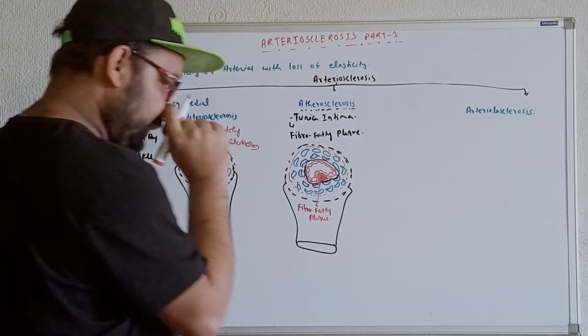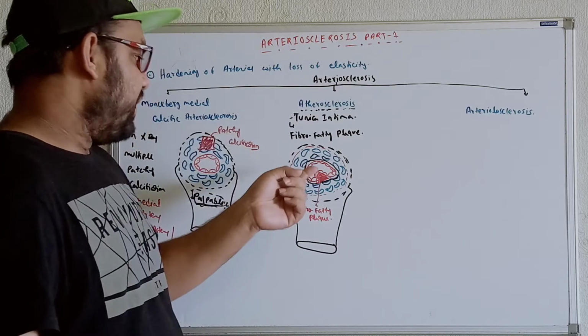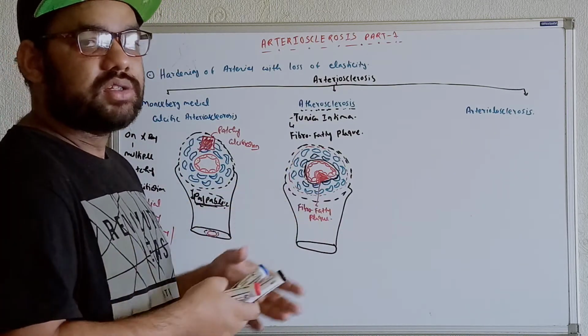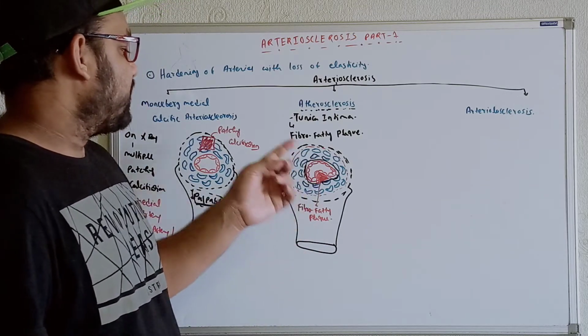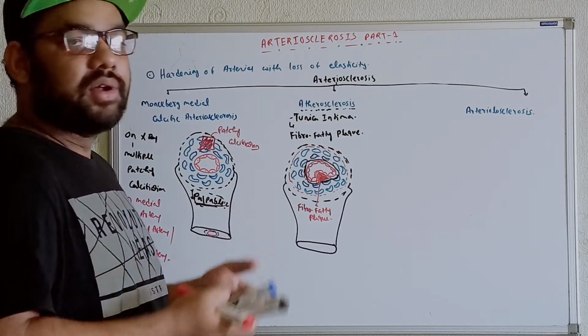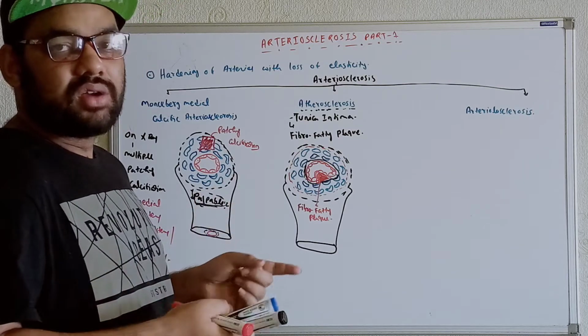Okay. Now, try to understand, if we get this type of development in small arteries, we will get the occlusions, the obstructions of the arteries, or the narrowing of the arteries. But if we get this type of case in the large arteries, or in the aorta, for example, then we will get ballooning, or we can say the dilations of the arteries.